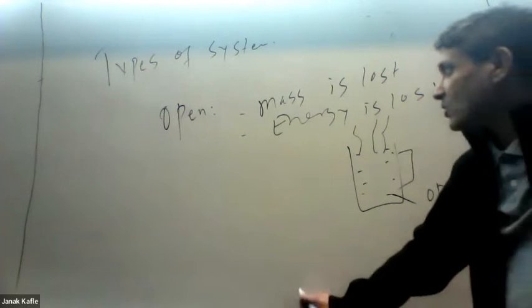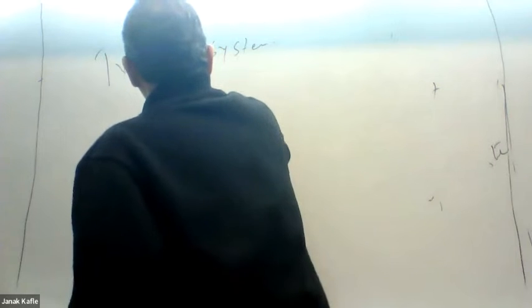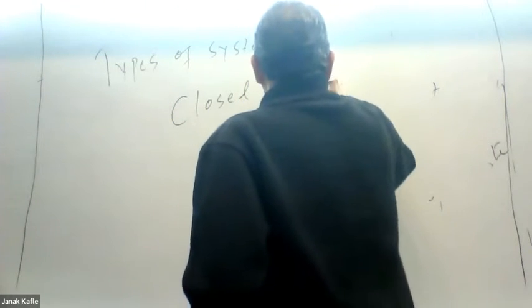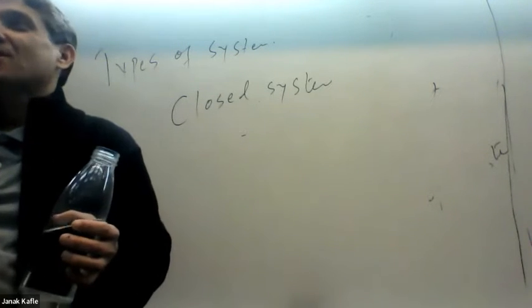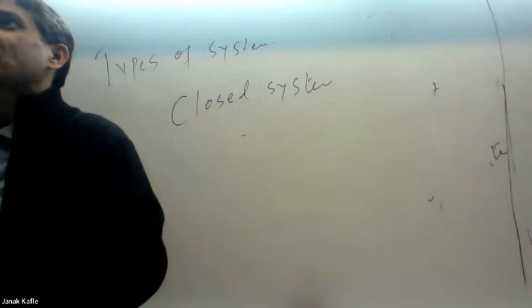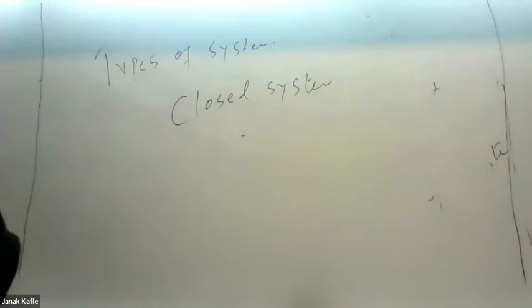So let's talk about the closed system. I'm going to write closed system here. It's just like, make this water very hot. Heat the water, fill the bottle and cap it tightly. It's very hot now, right? I just heated it and put it here. Tomorrow you come and look at this one. The water is not lost because I tightly capped it, so water cannot go out. But today it is very hot. Tomorrow when you come and feel it, it will be very cold, meaning that it lost the heat, but it didn't lose the mass. Make sense? Everybody got that? So this is like the closed system.